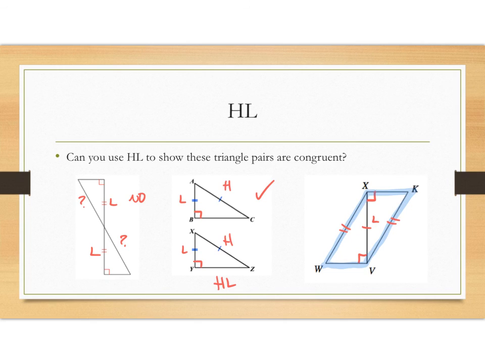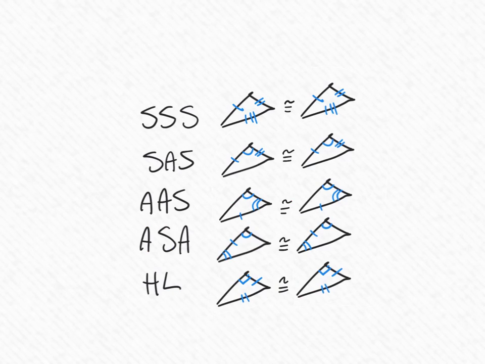But we're not actually going to learn that until next semester. So it's okay if you don't know it right now. Just trust me, those hypotenuses are congruent because this is a parallelogram. And since they're congruent, yes, we could use hypotenuse leg to tell that these triangles are congruent. You're not likely to see a tricky one like that. But if you did, you'd be ready for it. So those are the ways that you can tell that triangles are congruent. We have side, side, side; side, angle, side; angle, angle, side; angle, side, angle; and hypotenuse leg.